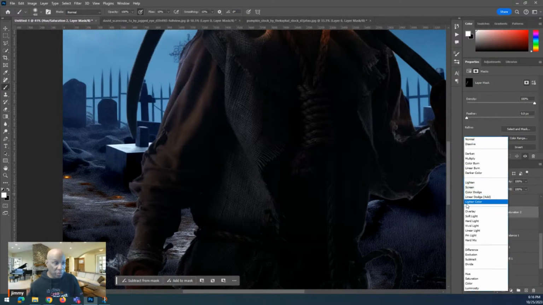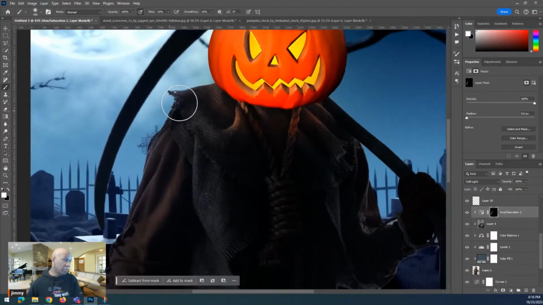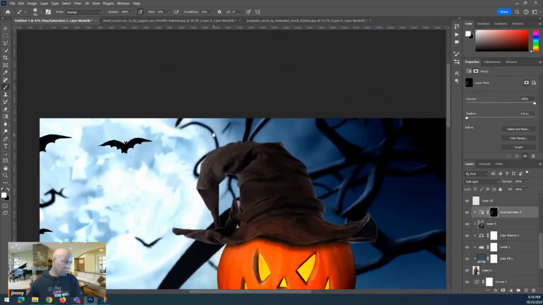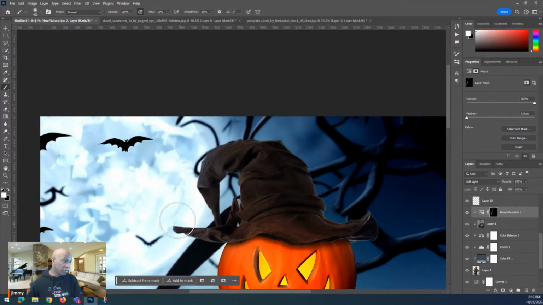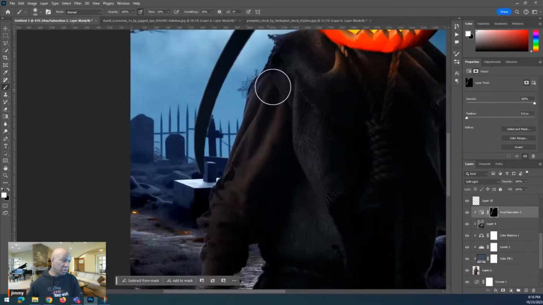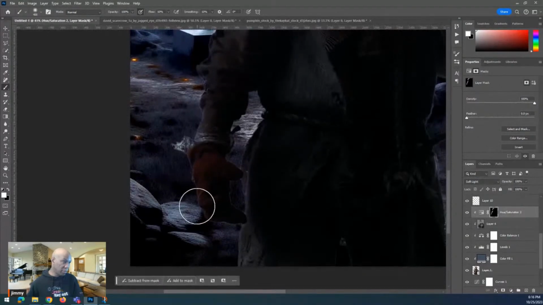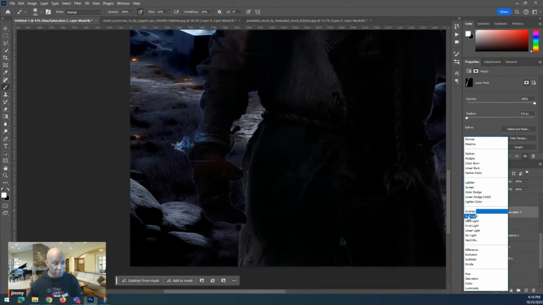We're going to make it soft. All right. We just want to bring in the boom. Maybe try to make it screen. Let me see if I can make it brighter.